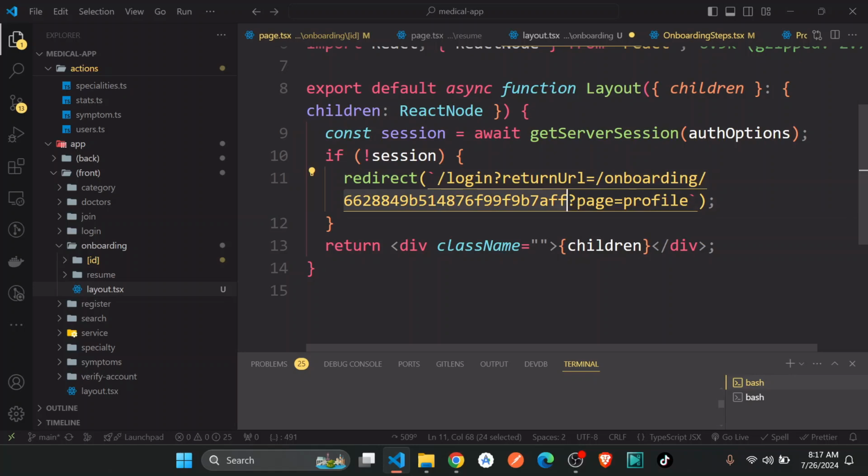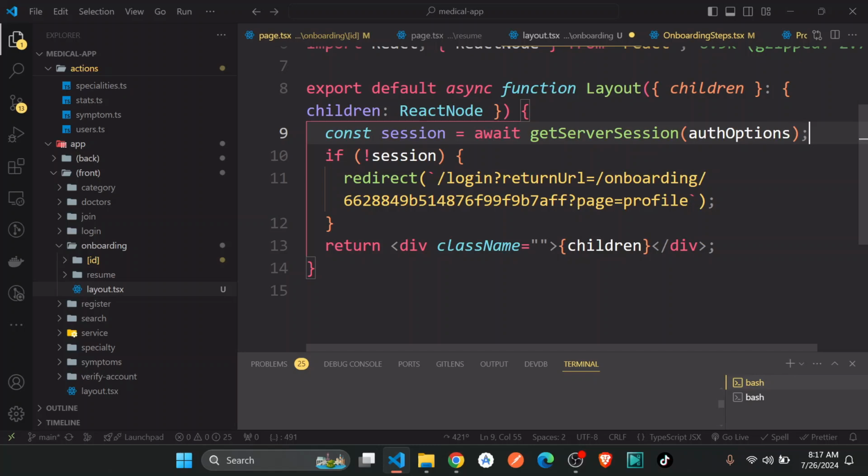Now, this ID is supposed to be gotten from this session. We don't have the ID. That's why we are routing them to the login in the first place.